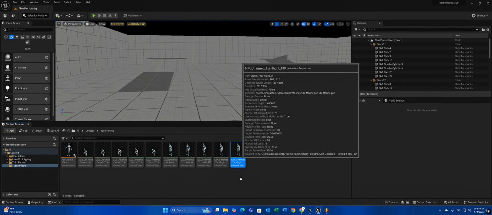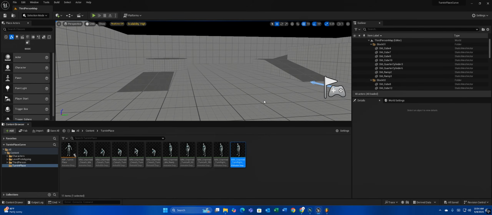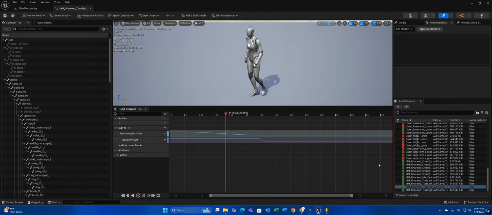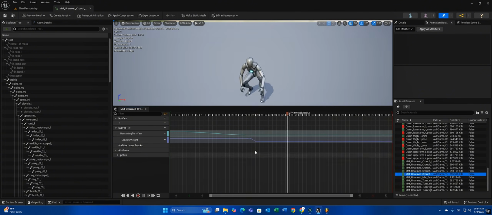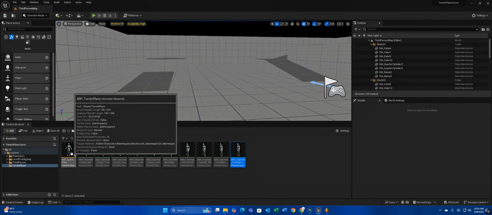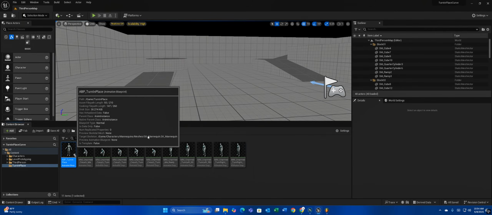Now, one thing to be mindful of is every animation that came from the Lyra system already have curve modifiers built in. Right, so this is what I was using in the previous system that I did not explain early enough for everyone to understand. But later on in the series, I do show how to add your own curves to your custom animations to work with this system. Right, so the logic could work at any project. All you need to do is just follow the tutorial. Great, so I'm going to close this off and I'm going to open up my animation blueprint that I just created.